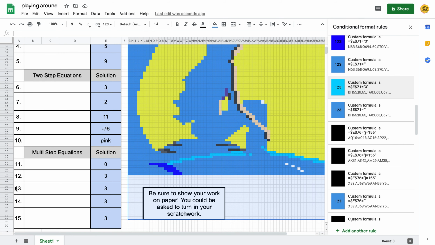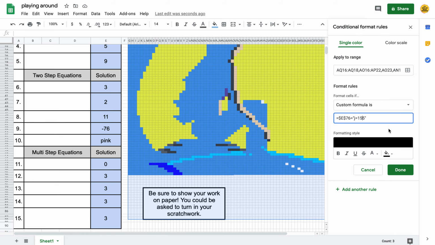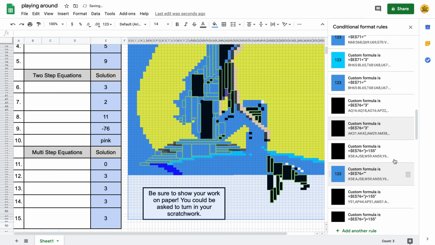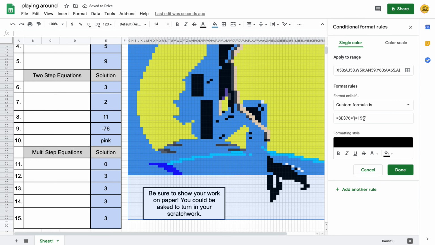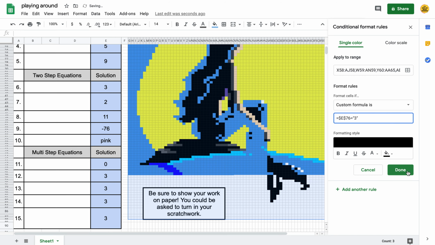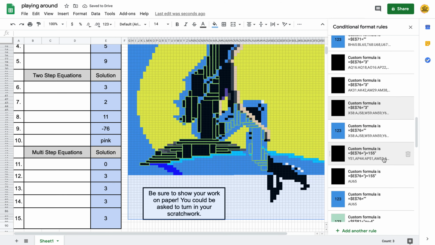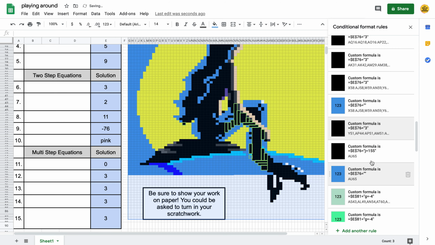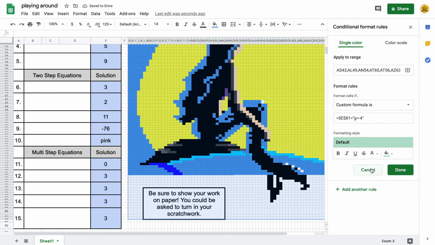E76 now, that should be 3. I guess all these answers now at the end were 3. E76 again, 3. This one is because it was so temperamental. Even though it's all black, I had to do it a couple of different times. 81, it was 3 again.